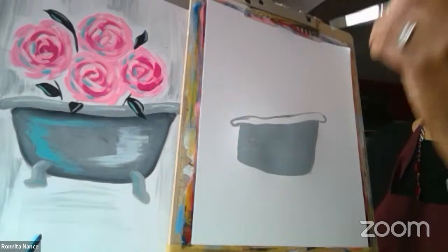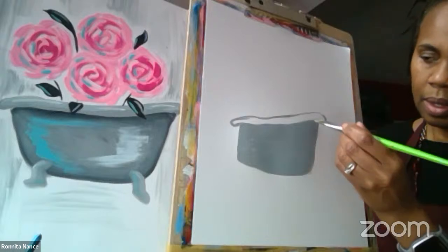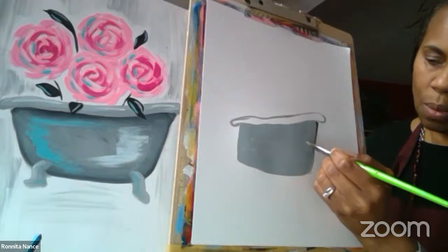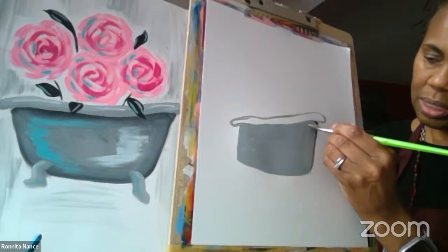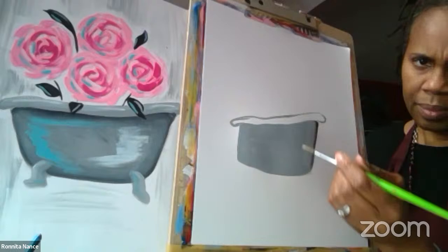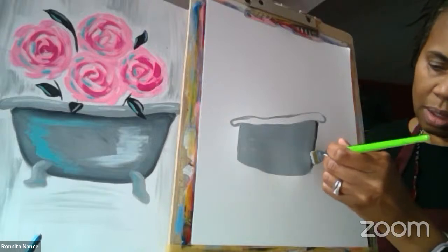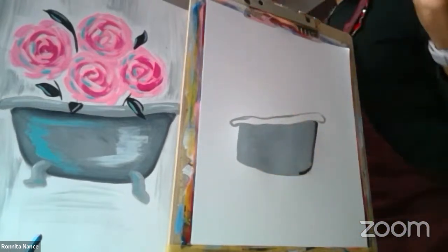You can see I have that corner, and now I'm going to drag that corner around the edges of my tub, because, like I said, I want that darker outline. If it's too dark, I just go back over it with my brush, because I don't want a solid black line. I just dip my brush in the gray that I'm using for the tub and go over top of it until it lightens up to what I want.